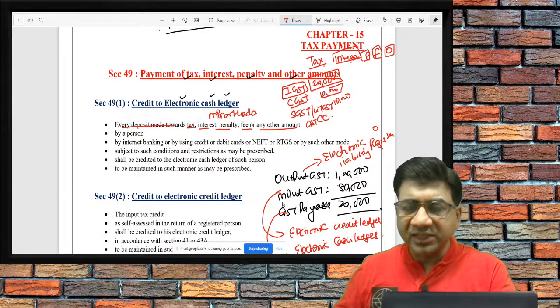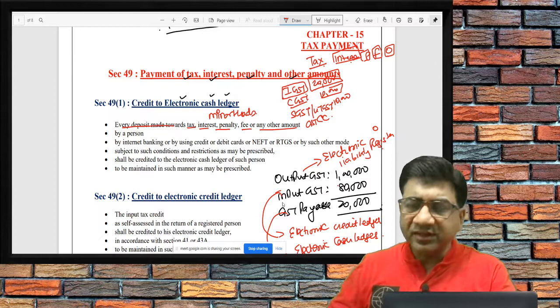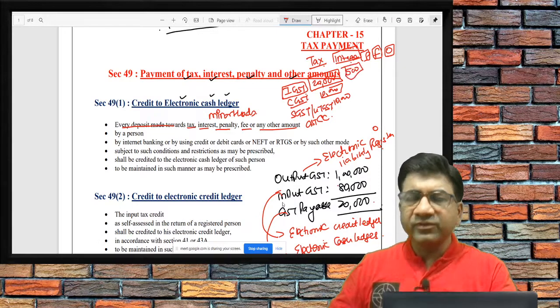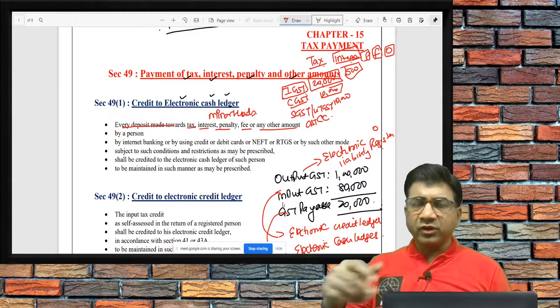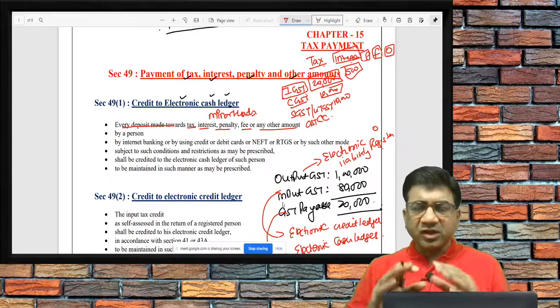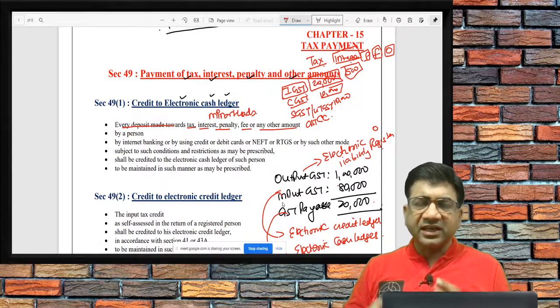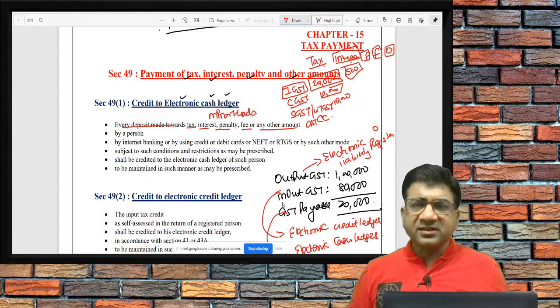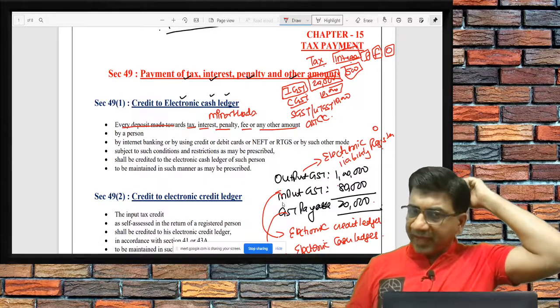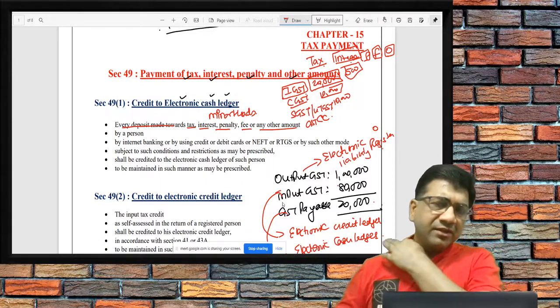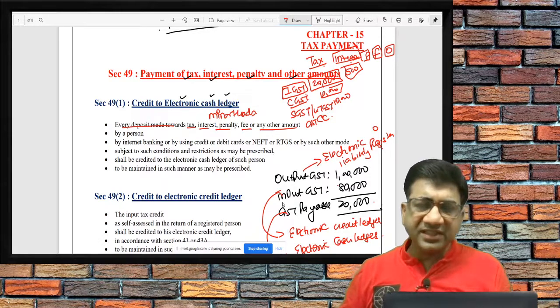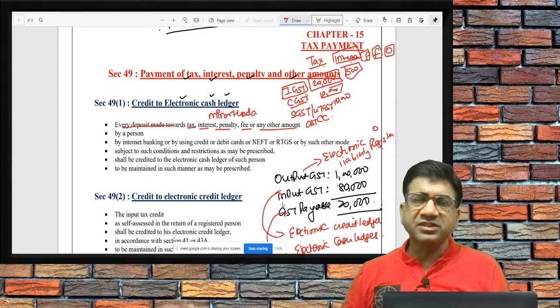Now, this 20,000 has to be deposited along with interest. Yes, interest under the IGST Act. Then if this 500 rupees liability is there, you deposit 500 here. So along with each and every head you have to fill up, and you need to deposit tax. It is just not saying put in the electronic cash ledger. This will not help. In the electronic cash ledger, there are 5 minor heads: tax, interest, penalty, fees, other amount, and 4 or 5 major heads: IGST, CGST, SGST, UTGST, and GST compensation cess.